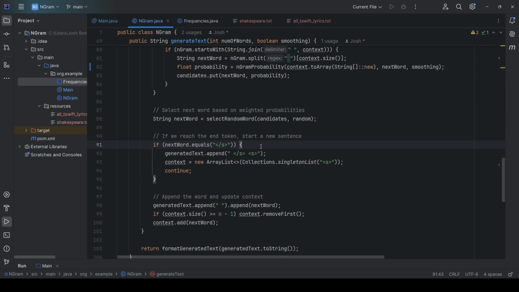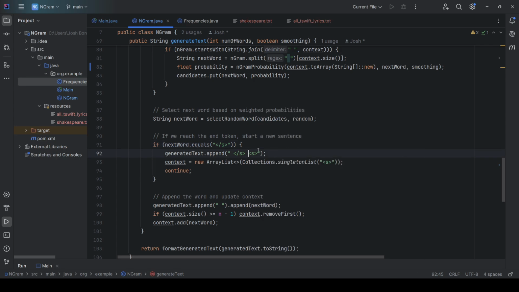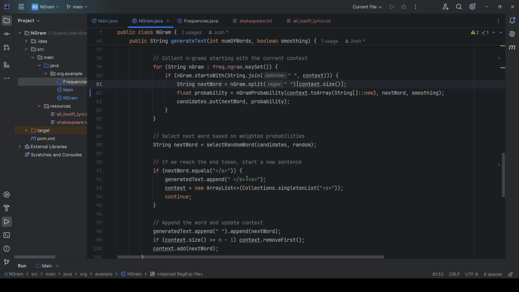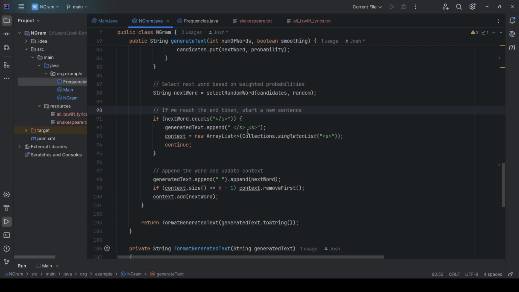I was thinking a little bit about why I included the spaces instead of no spaces, but then I remembered we split by spaces anyway, so I don't think they matter. Well, I think they do, because if we don't have the spaces, then it would get the end of sentence and start of sentence all as one, and would not be able to discern that they're supposed to be separate tokens. And then we set the context to just a start of sentence by itself.